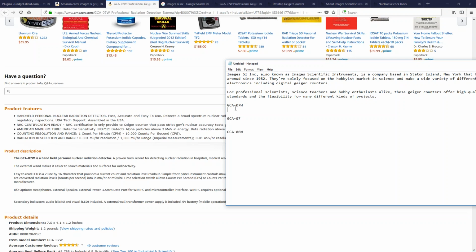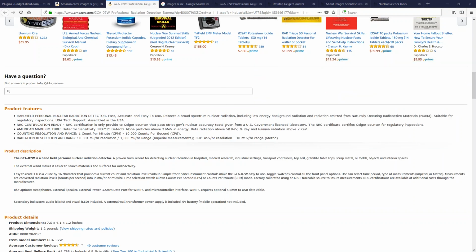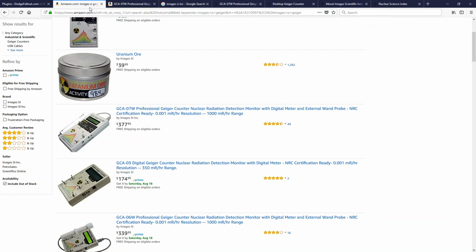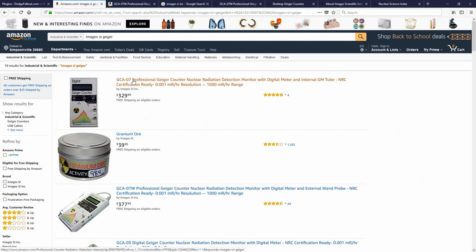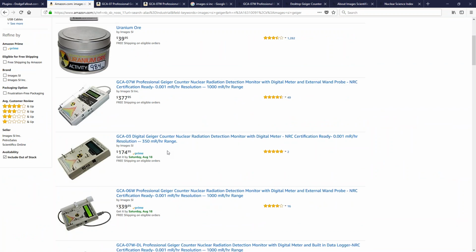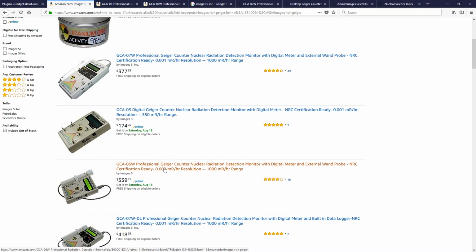The main thing that I'm going to write about each product will be what is different about it compared to these other models. That way people can easily read through this listing that I have and figure out what's going to be the best thing for them based on what their personal needs are.